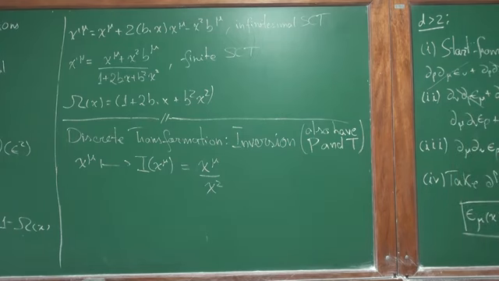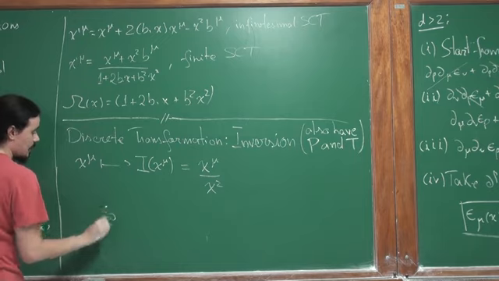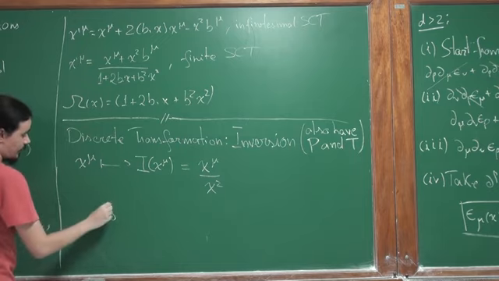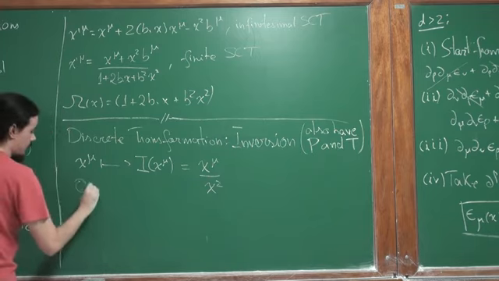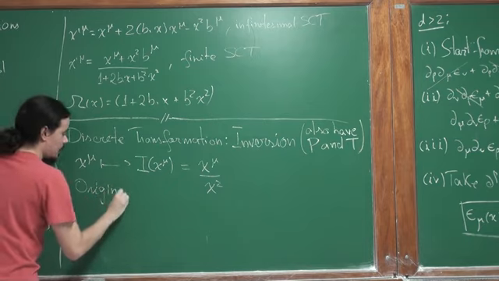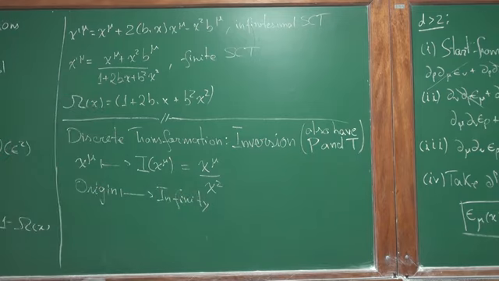It's like a scaling, but it depends on the point, so it depends on x. If you say this is the origin and you're sitting really close to it, you apply an inversion. One thing people say about this is that the origin gets mapped to infinity, and vice versa. That's why to study conformal field theory, you usually do it on the Riemann sphere. We add the point infinity to make all these transformations well defined globally.